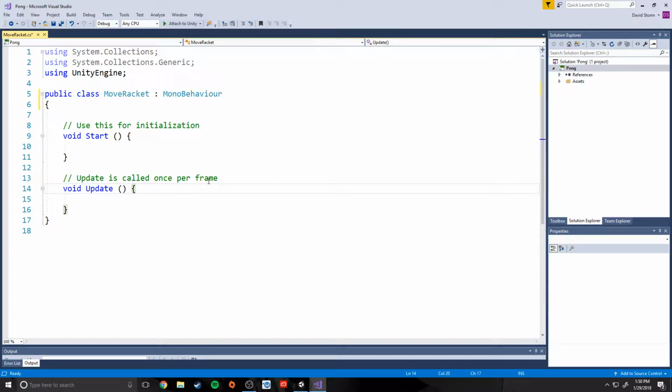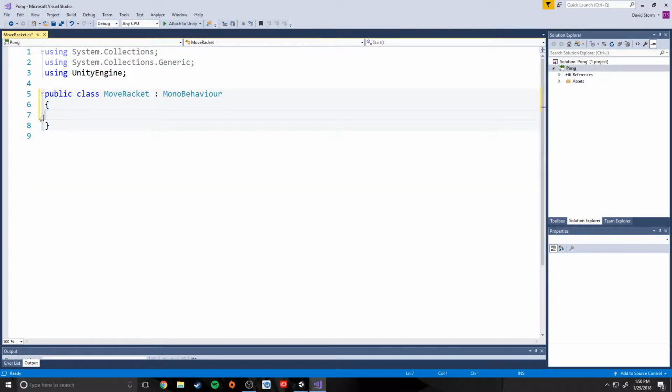That makes sense? So those are the two default methods that get built into any script you build in Unity. For the most part, we're not going to use those because we like to use our own custom methods, or methods that are a little bit more, let's say, interesting. And if we do need to use the start method or the update method, we'll just write it in.